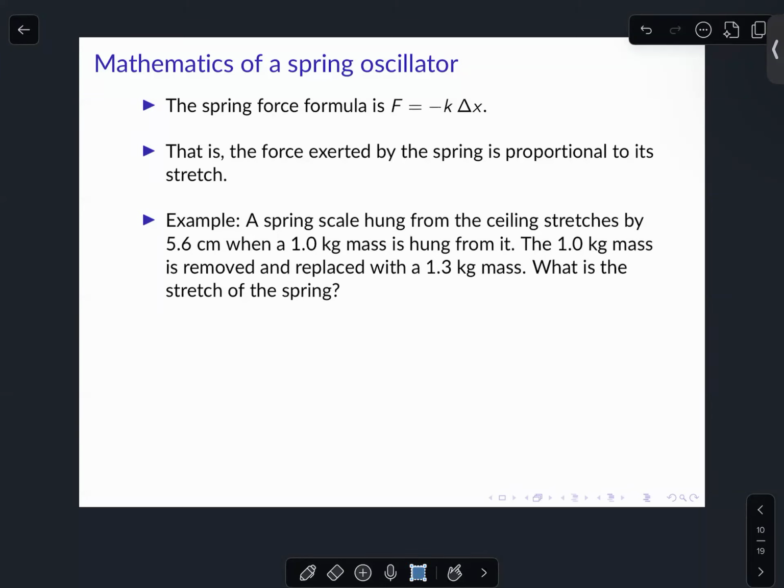If I have a box dangling 5.6 centimeters below its equilibrium position, a 1 kilogram mass dangling from this spring will be in balance there. If I take off the 1 kilo mass and replace it with a 1.3 kilo mass, how stretched is that spring? No oscillations, no vibrations, just an equilibrium balance here. Can you use the equations? I'm going to stop talking. Google Forms question C. See if you can wrestle through this. If anyone has to ask what G is, hint, hint, hint.